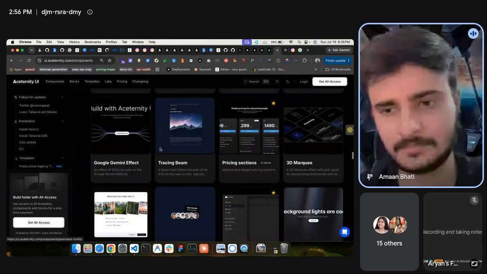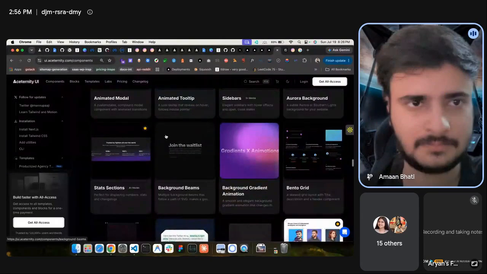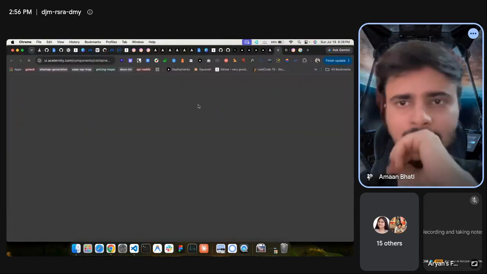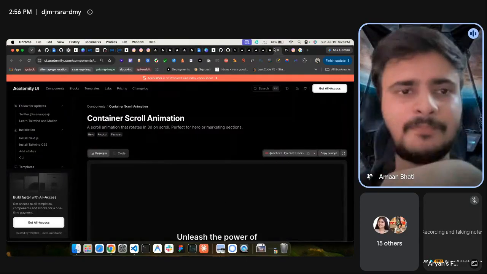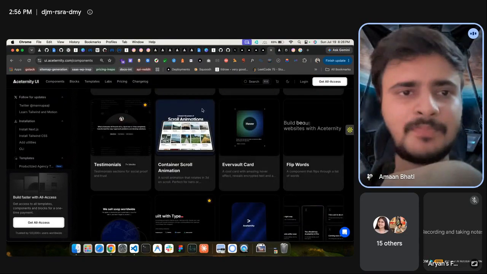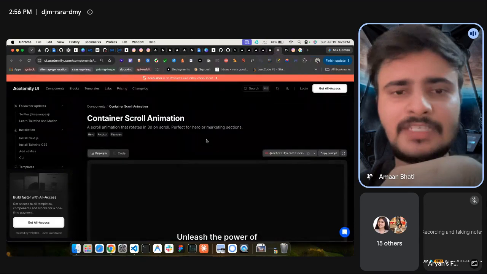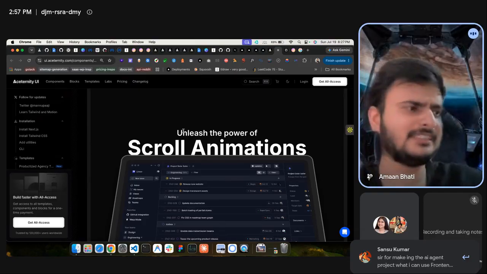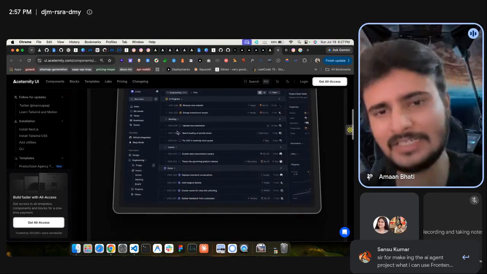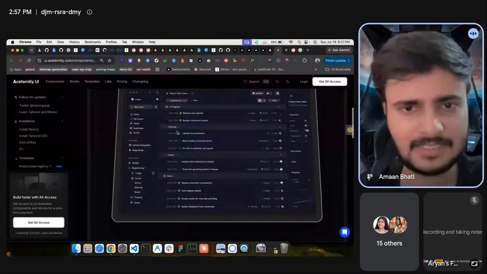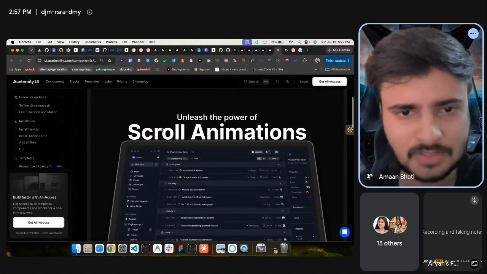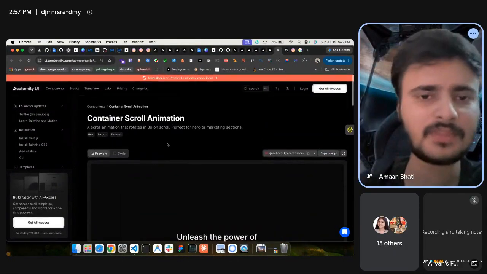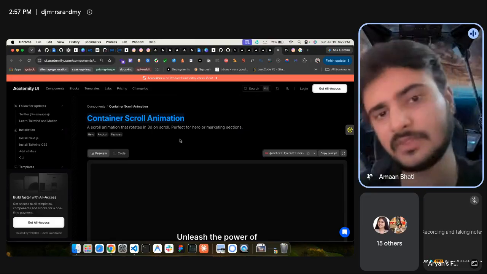I remember a component from this particular UI library. Okay, this one looks nice. Cool. So these are all UI components that you can use in different sections of your website. For now, let's say we want to build the hero section of our website, and it is supposed to be very fancy and modern. This component looks fancy, and it has an animation of moving the tablet or the image when we are scrolling, right? So we are simply going to use this component in our project.